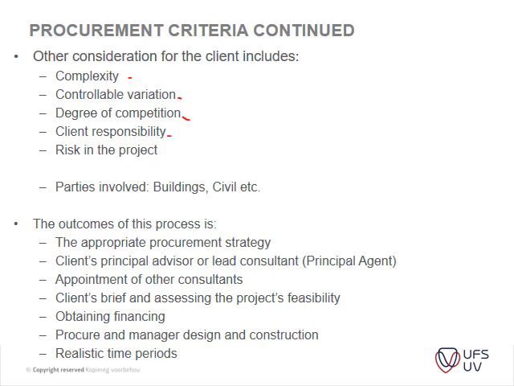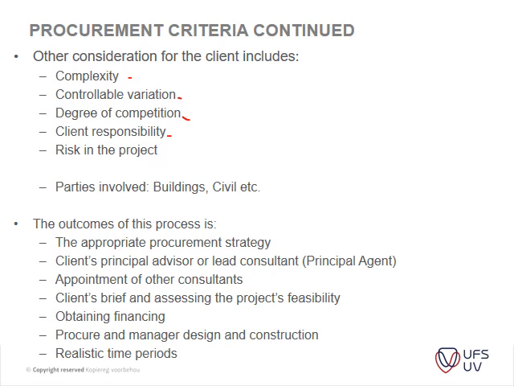Then you have your client responsibility. Is it a public client? Is it a private developer? Is it a homeowner? What type of responsibility will it be? How knowledgeable is this person? If he's a developer with a lot of experience, obviously a lot of responsibility will also fall on him to get financing and so forth. Or if it's a public enterprise, there's a lot of procurement responsibility on their side as well, because they usually have their own procurement department, etc.